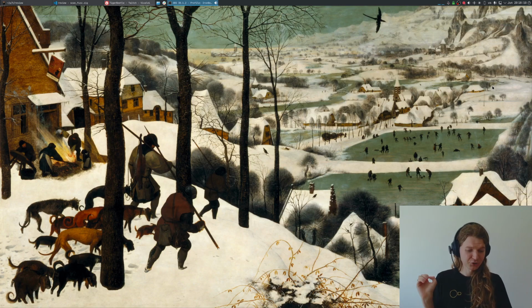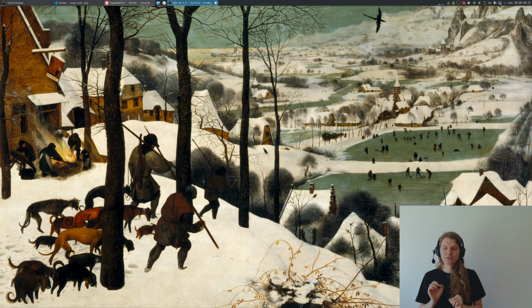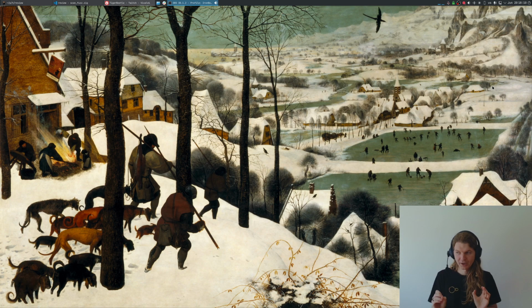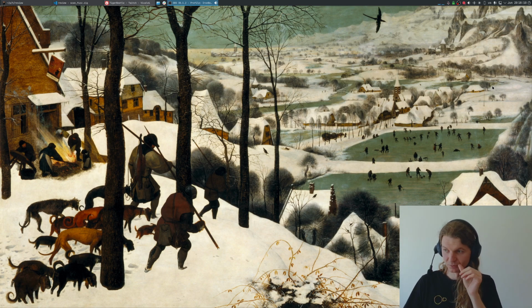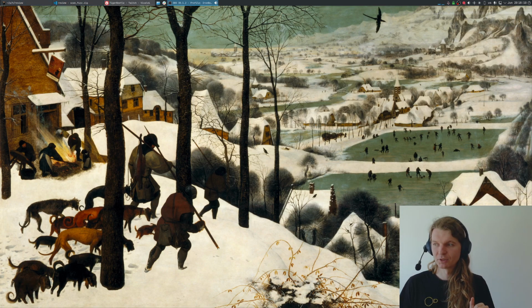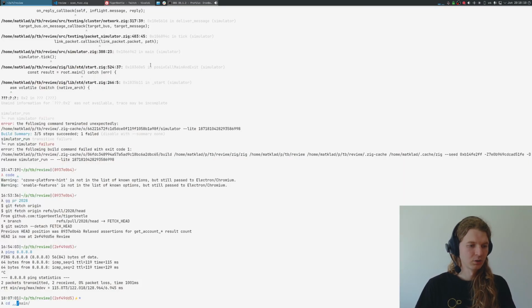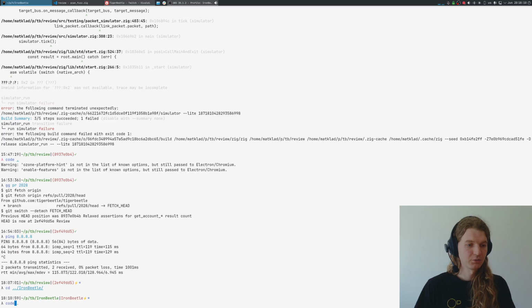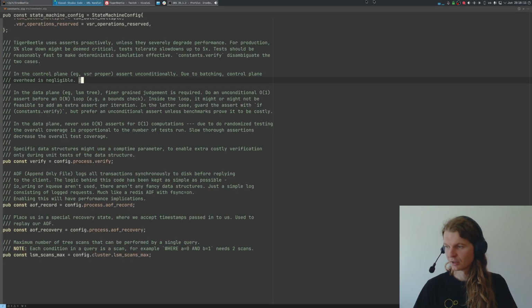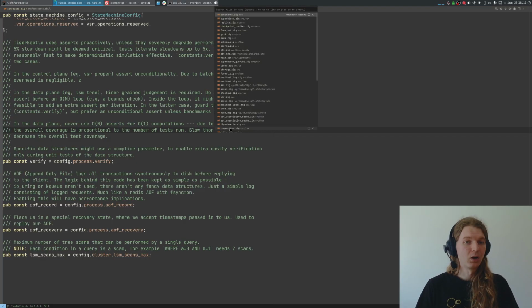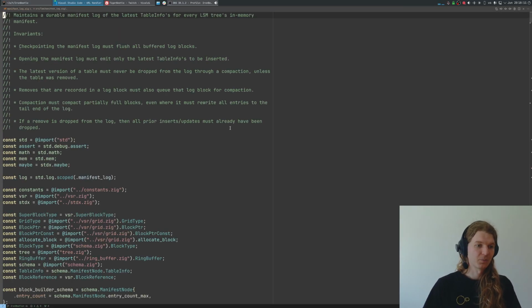The code is hard to understand. So today is going to be a warm-up. Before looking at the compaction code for LSM3, we will look at the compaction code for ManifestLog, something Brian asked about a couple of episodes ago. So let's just dive straight into the source code. Let's change to our directory and take a look here. Okay, so we want to look at the ManifestLog.